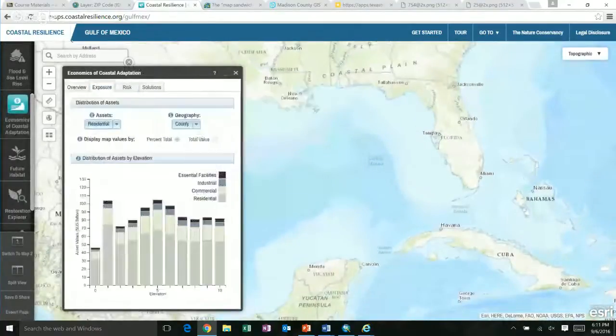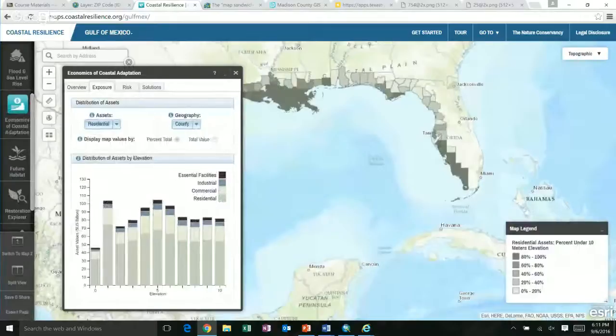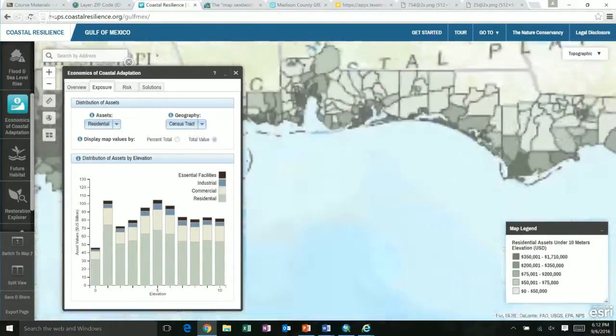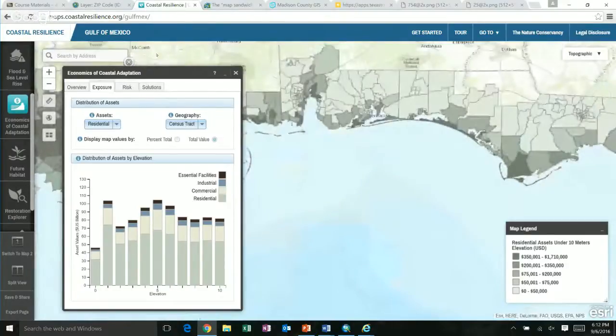So here I'm looking at exposure to potential flood threats from hurricanes. And I can look at graphs that I'm interested in. I can look at census tracts rather than counties. I can look at the total value rather than percent total. So I'm kind of guided. I'm not turning layers on, although what's happening in the background is I'm actually just turning on a different layer. I have two layers, one for percent total, one for total value. And when the user toggles back and forth between these two, all that's happening is a different layer is turning on. So I'm just guiding the user to turn on a different layer. And that's oftentimes what happens in a web map.